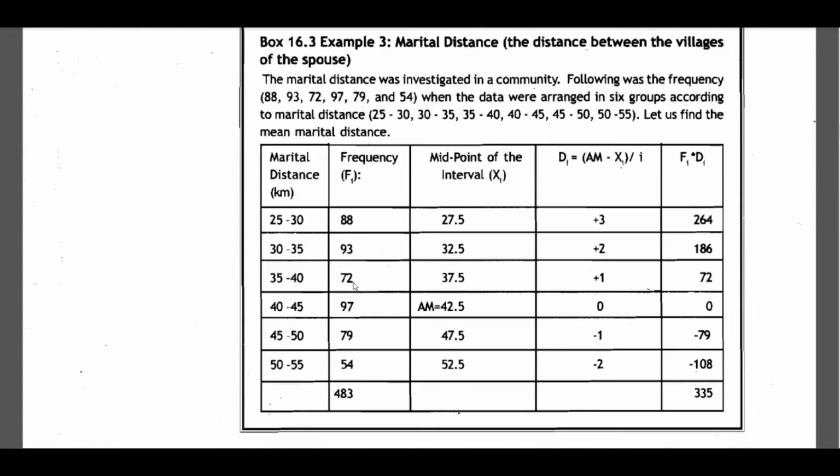So we again made the table here. Then the frequency, that is 88, is how many people are there between 25 to 30 kilometers, and this is the midpoint xi. The midpoint of 25 and 30 is 25 plus 30 divided by 2, so you will get 27.5. Using that formula we got the deviation equal to plus 3. For f1 into d1, the first deviation is plus 3, and f is the frequency, so 3 into 88 is 264, and i is known as 5, and xi is the midpoint 27.5.